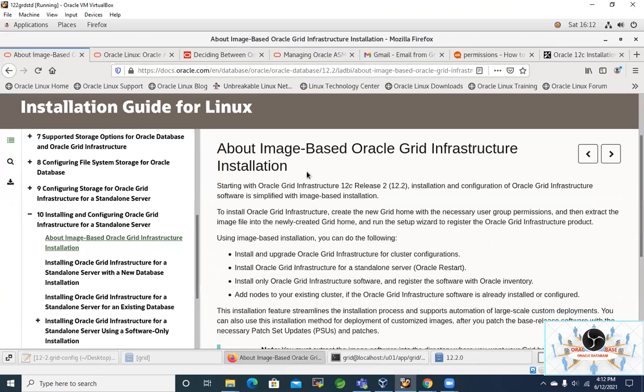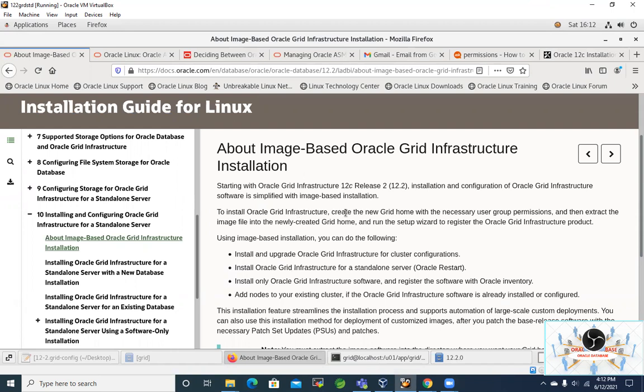Right, so don't get confused here. This image means not the Docker images, right? I also mentioned initially we are not using the image-based installation, but that is what I meant there. There is also a Docker image-based installation. So you can Dockerize Oracle software now. They give that one as well, right? You can Dockerize, then you can go for Vagrant-based installation for automation. So these all are given by Oracle. But here, what I mean by image-based is the golden image concept, right? So that's what they are telling here.